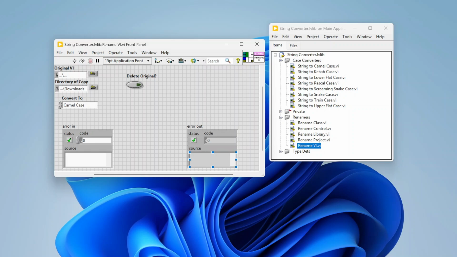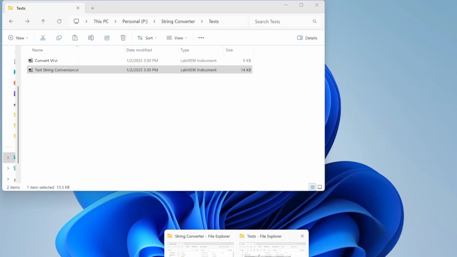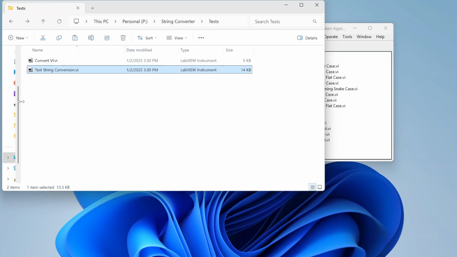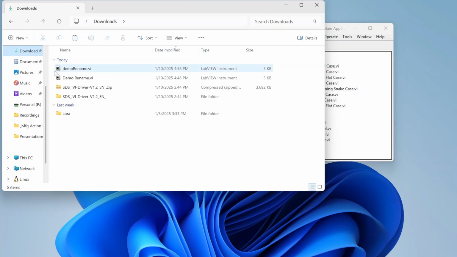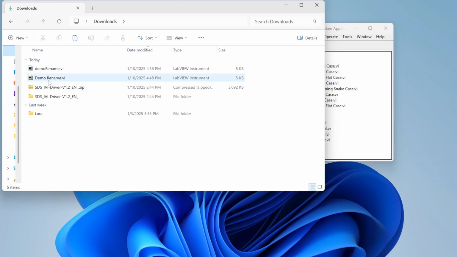We got no errors, so let's go look at our file directory. So yeah, you can see I've got my original VI, and I've also got that new one that is in camelCase. So it eliminated the space, and it also made the first letter of the first word lowercase.